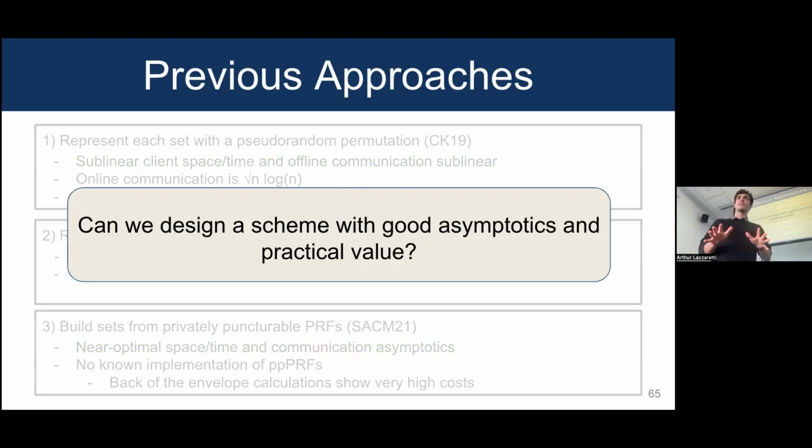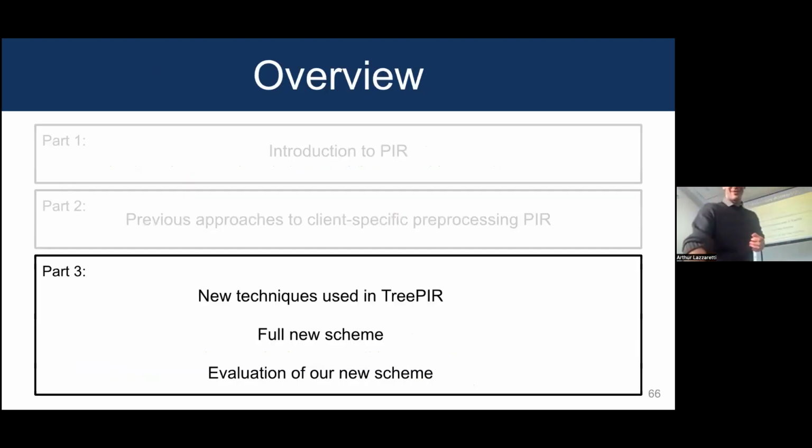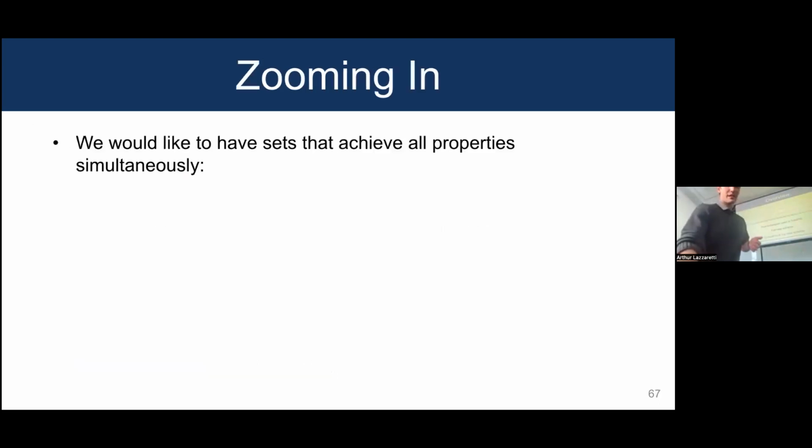I think here's a good place to pause. I went through a lot of stuff very fast, maybe like 4 papers. Do we have any questions? Is there anything that I could clear up? Okay. All right. So if there are no questions, we'll move into the most interesting part of the talk anyway, where we'll see the new techniques used in TreePIR. Here we'll try to spend more time to make sure that it's clear, look at the new scheme and how it behaves.